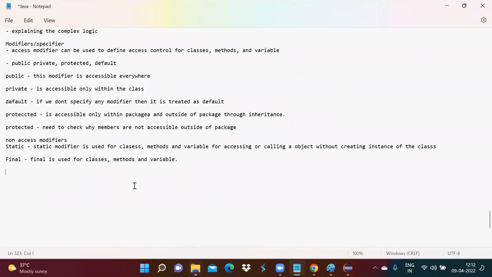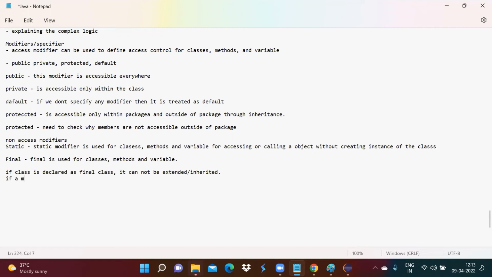Final is used for classes, methods, and variables. If a class is declared as final class, it cannot be extended or inherited.